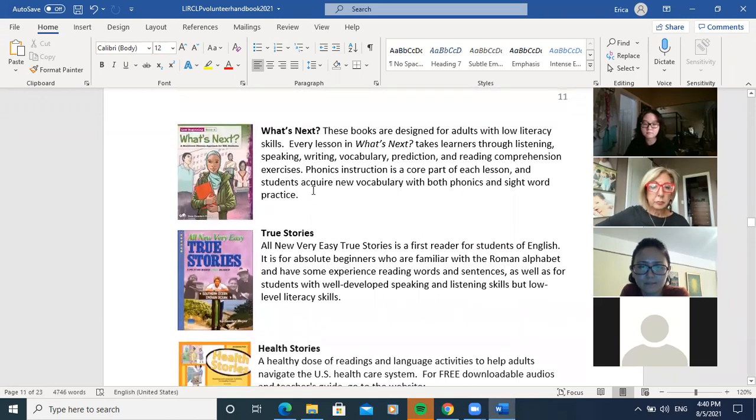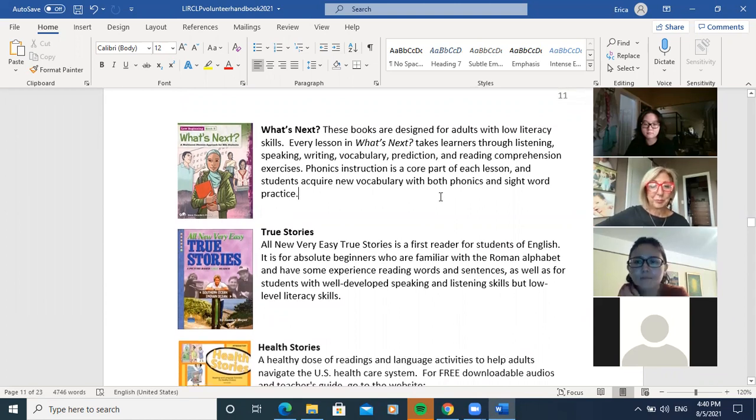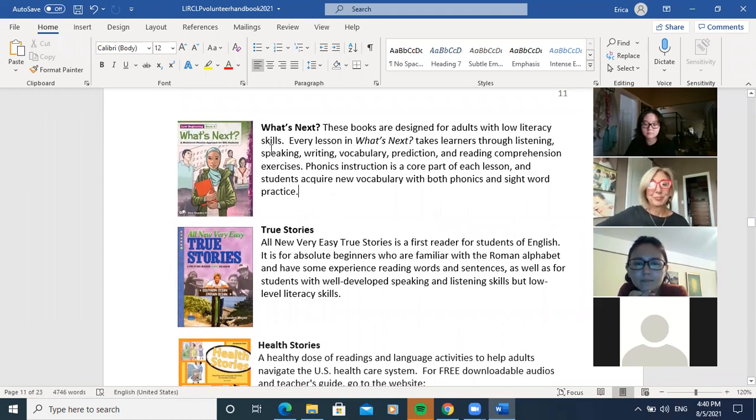And then just a few more to highlight. The What's Next series is designed for adults who do not read, especially if they don't even read in their own language, which we have had some of those kinds of students. There are 5 or 6 different levels. It starts with sight words and words with short A, like man, can, but there are stories about an adult immigrant, so they're not kiddish. If that happens to be your student, I can show you more about how to use these. But even if they're a beginner and you think they need more reading practice, I think these are good too.